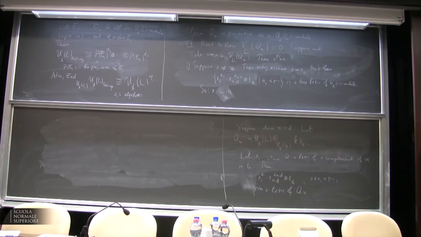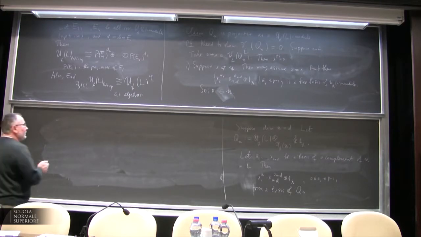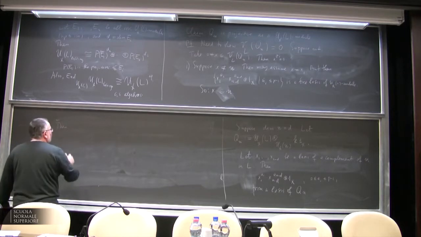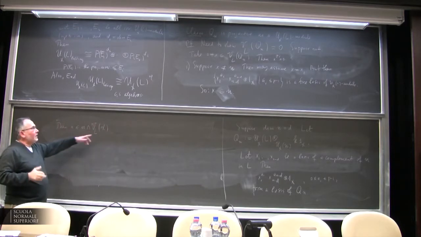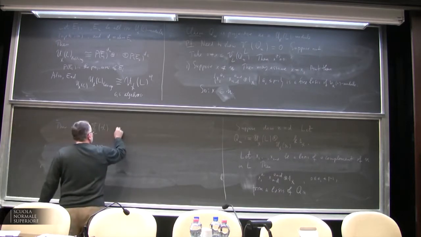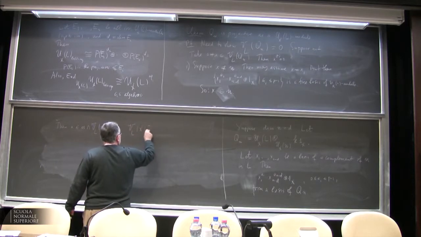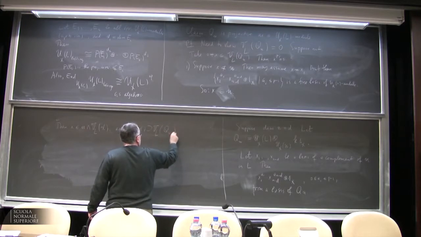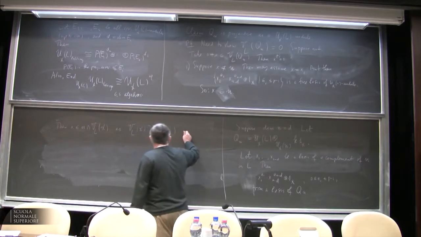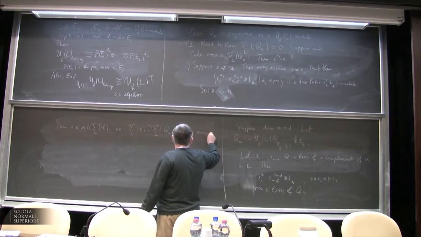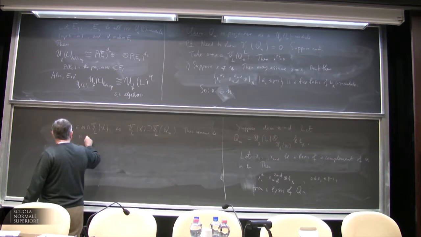So, why is this impossible? Because by definition, if an element is in the support variety, it has at least one Jordan block of size less than p. And we see that all Jordan blocks have the same size. So x is in n, but then x belongs to n intersected with this D_L of chi, because D_L of chi contains all support varieties. As D_L of chi is a universal support, it contains them. And that's why we introduced it. That's why it is so important to know what this universal support is. But that's impossible, so this contradicts, this cannot be, as n is higher than zero.